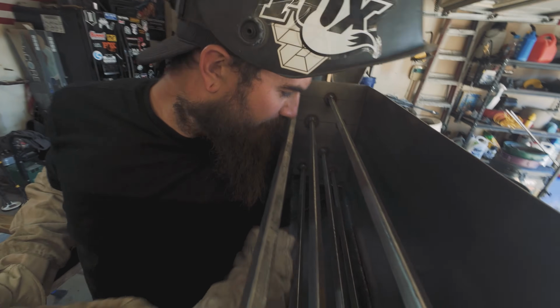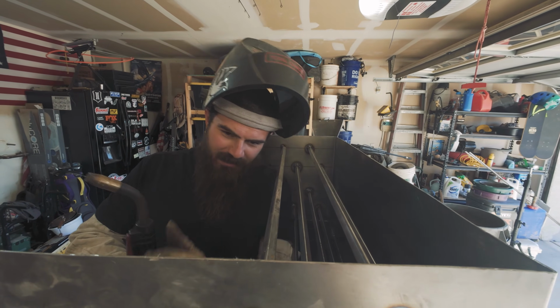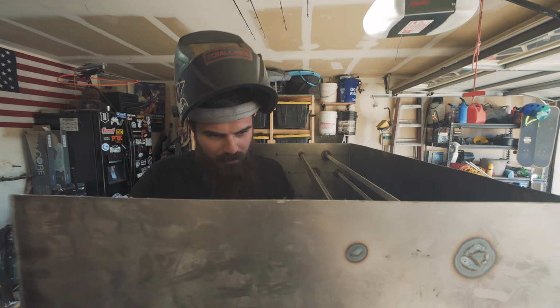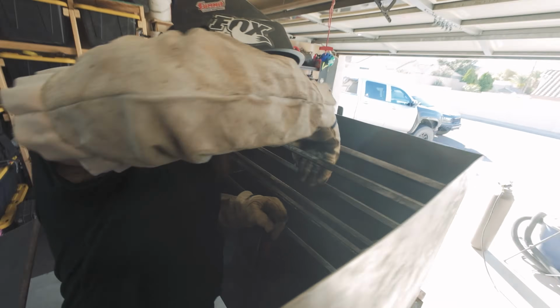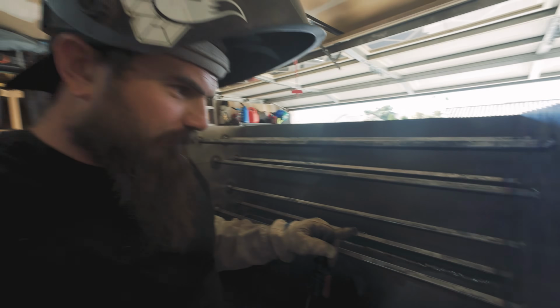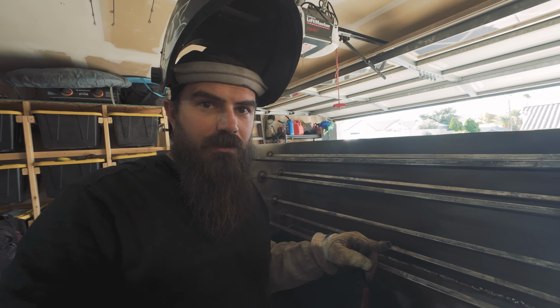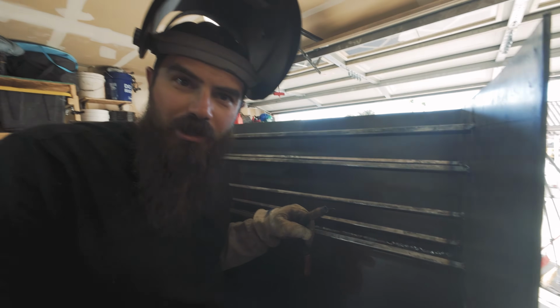Got a lot more bars to go too. Yeah, that should break up the rock pretty well, just from what it's looking like so far. Yeah, I'd say so. And it's spaced far enough where nothing should get stuck either. No, nothing's getting stuck in that. Break it up nice. Classify, classify, classify. Right, Neil? Yeah.